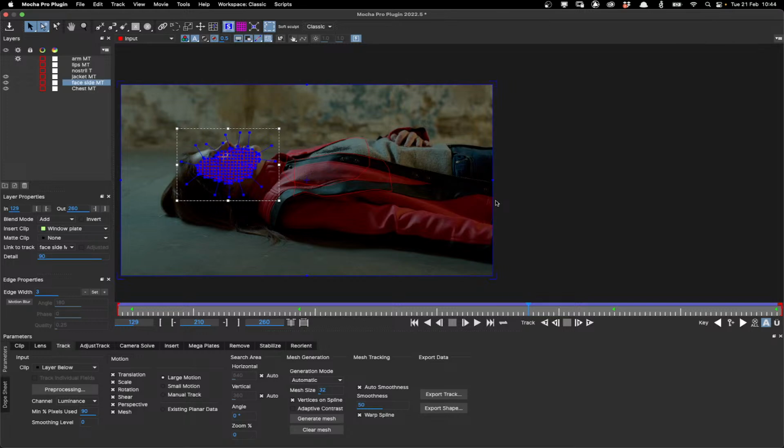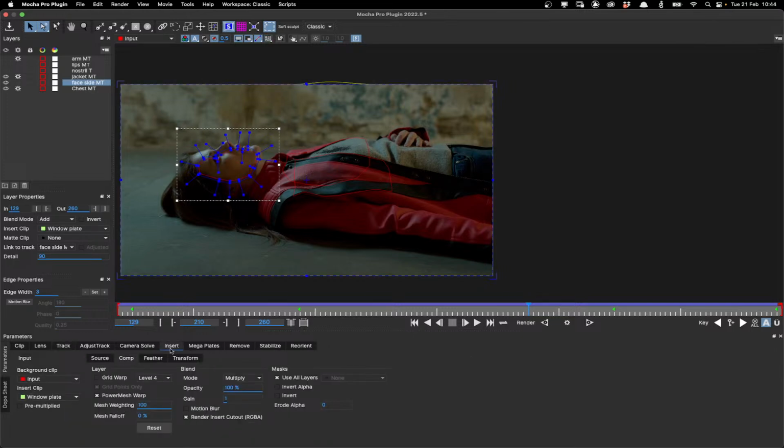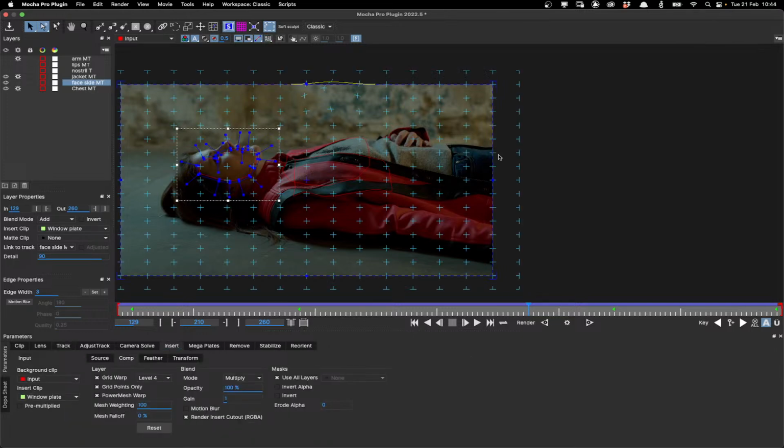So if you look at the insert and we turn on the grid warp, these grid warp points are now only being influenced a little bit by the mesh inside if we're using Power Mesh Warp. So in general, you want to keep it localized to the area when you're rendering, and this is why decals are really, really useful. So things like little patches rather than big shapes like this. Let's just undo that.